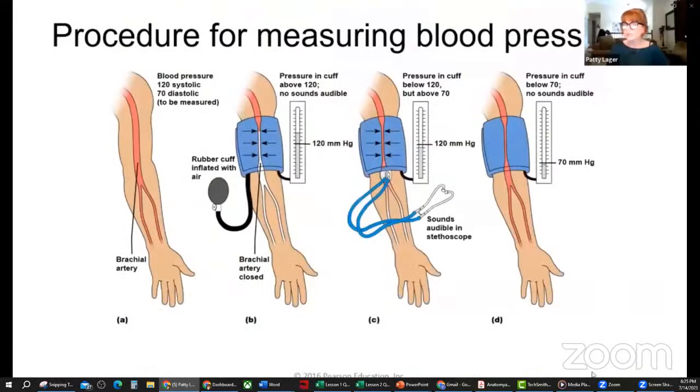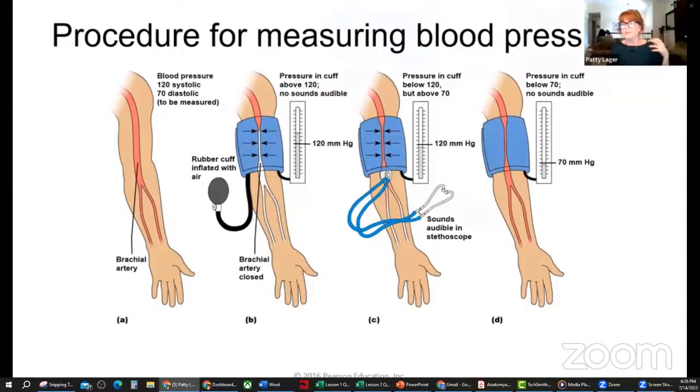Here's another picture showing the placement of the stethoscope and the blood pressure cuff. They're going with a typical reading of 120/70, which is a little bit better than the normal allopathic reading. Again, you pump it up. Usually we go about 30 over, and the video will show you how to figure out how high to pump it initially. So you go 30 over for where you should start.